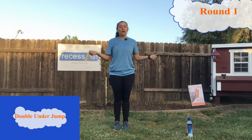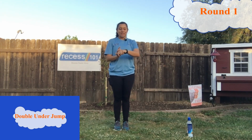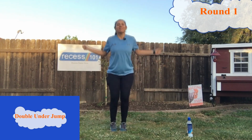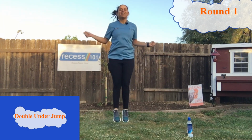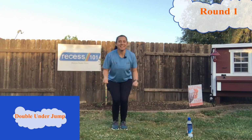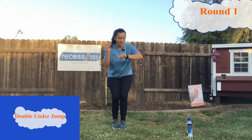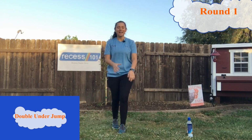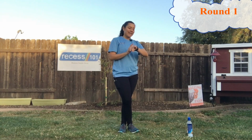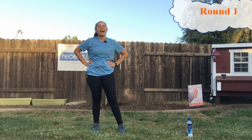So swing those arms 2 times like you're doing that, okay? Ready? 15 seconds, go. 1, 2. 1, 2. 1, 2. Good. 1, 2. Keep going. Good. Go higher. 3, 2, 1. Push. All right. And stop.